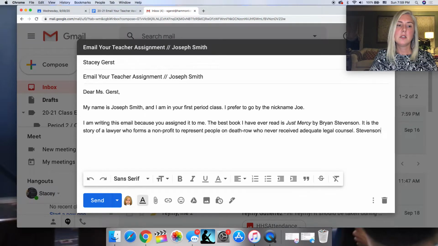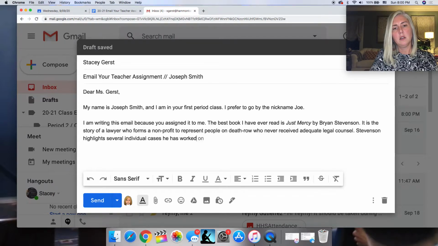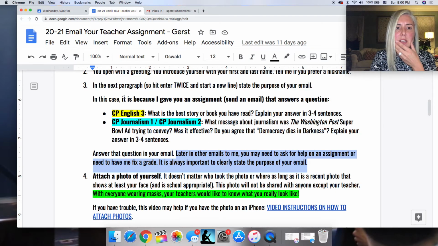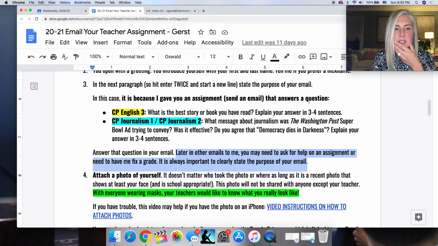Stevenson highlights several individual cases he has worked with. I was very moved by this story and its call for criminal justice reform. Okay, so I did what I was asked to do. I gave the purpose and I answered this question in 3 to 4 sentences.